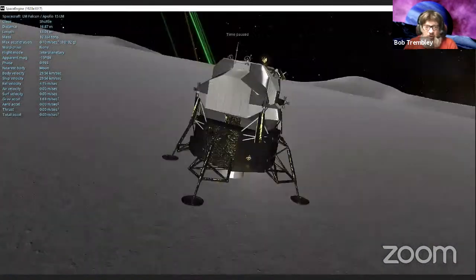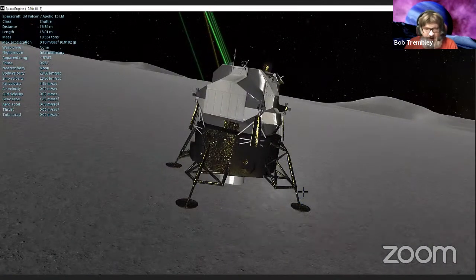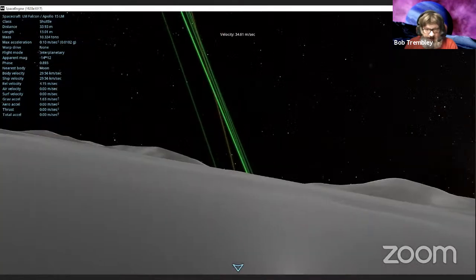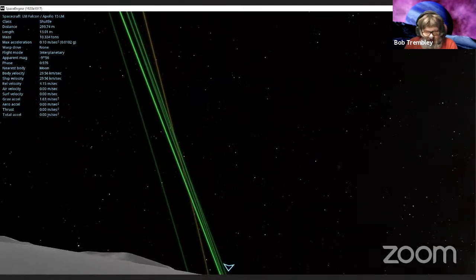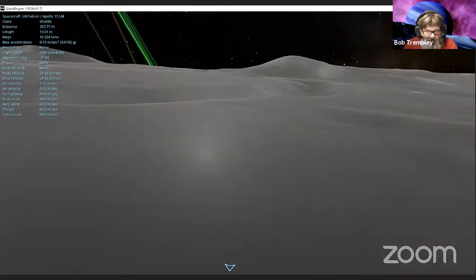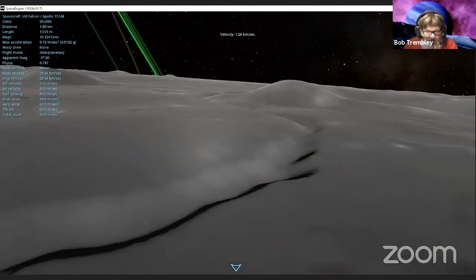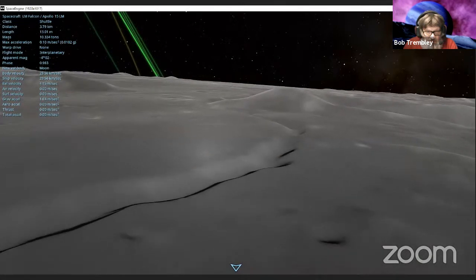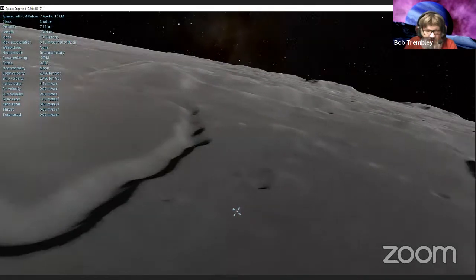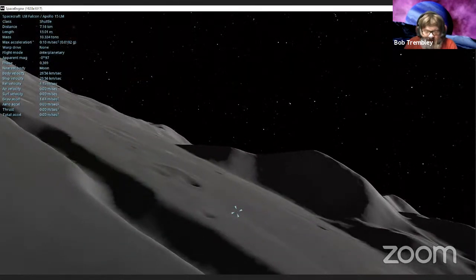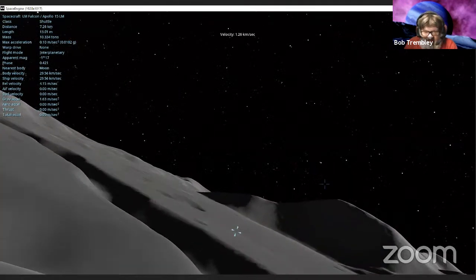All right, so this is Apollo 15. That's where Apollo 15 landed. There's a big rill there and all these mountains.